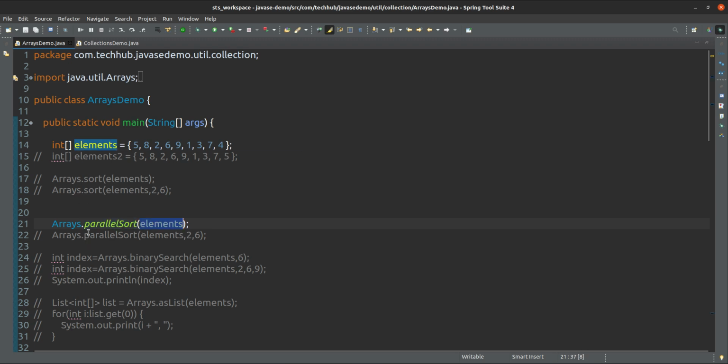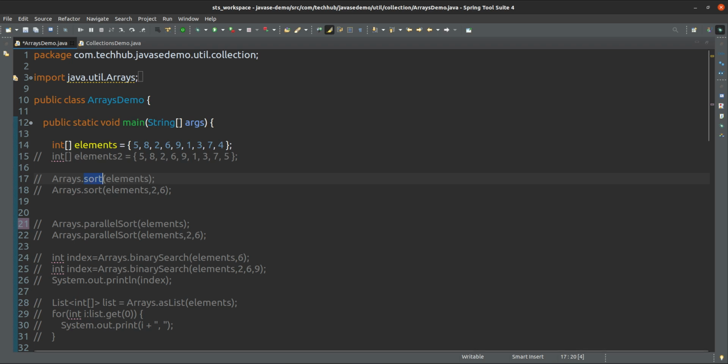You can sort using an int type array or byte type array, boolean, any type of array you can sort using the sort method. And the parallel sort method is also the same, overloaded for different types and with the index also.